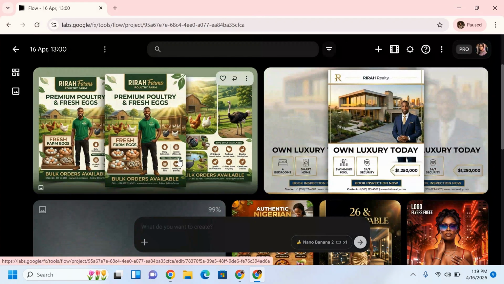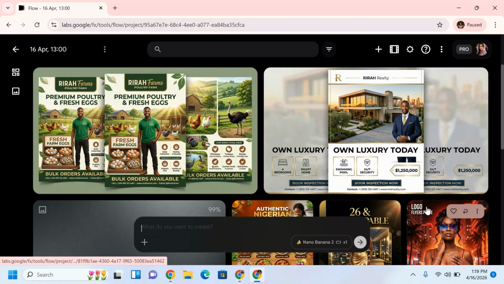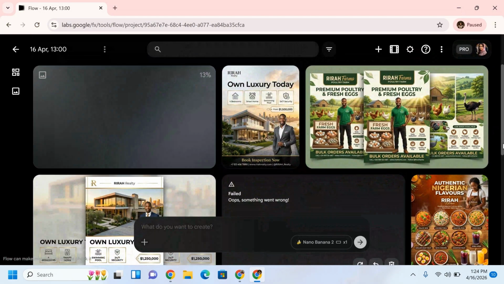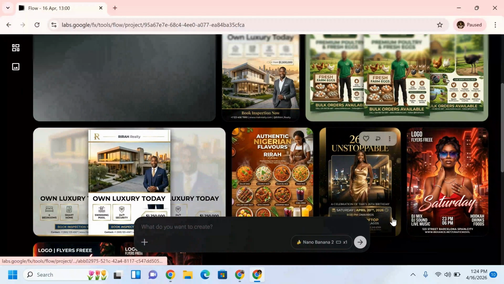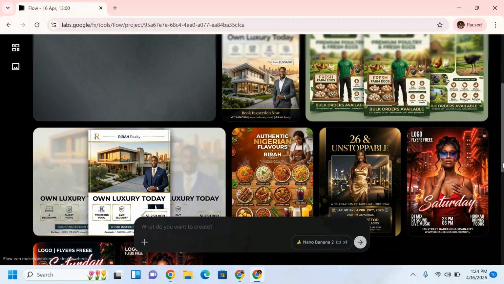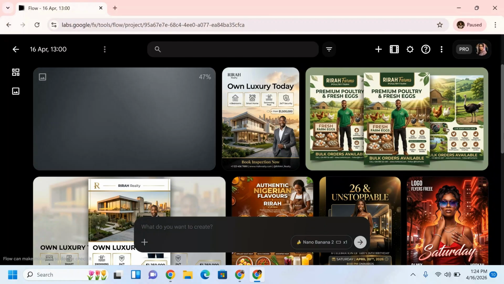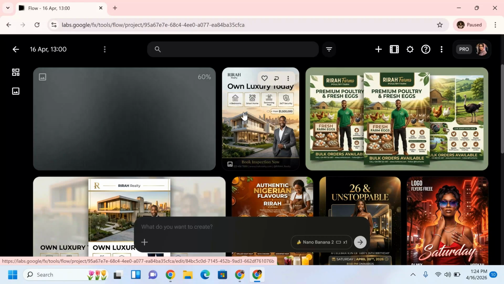And then this is for the farm. This is for the real estate. Let's try for other brands, and I'm going to emphasize on 16:9 aspect ratio. So another thing I need you to notice, if you are listening, you'd hear me emphasizing on the fonts and then the colors. That's because there are certain colors that work well with flyers. Real estate flyers have you see this feel.